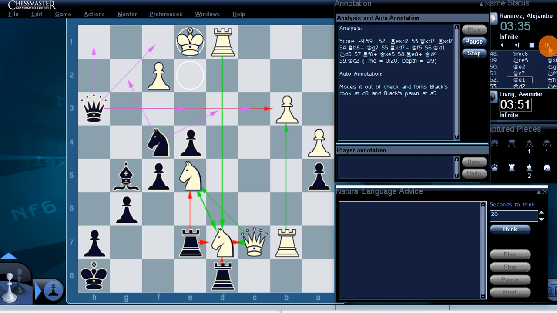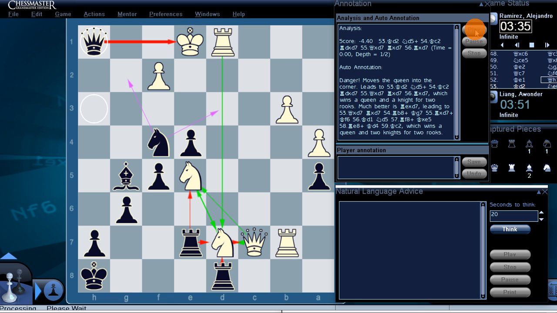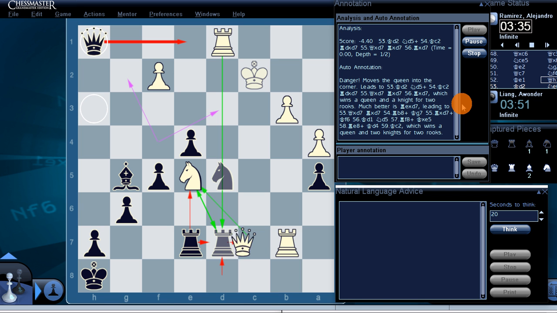King e1 moves it out of check and forks black's rook at d8 and black's pawn at a5. Queen h1, check. Danger! Moves the queen into the corner. Leads to king d2, knight d5, check. King c2, rook d takes d7, queen takes d7, rook takes d7, rook takes d7, which wins a queen and a knight, for 2 rooks.